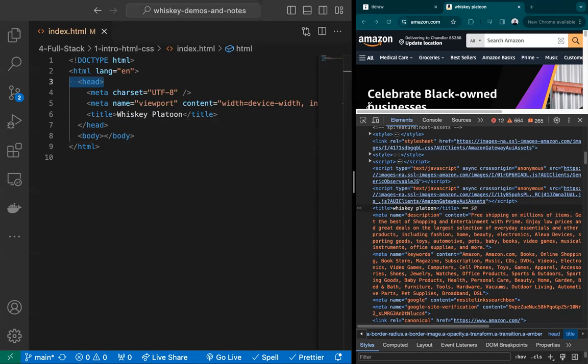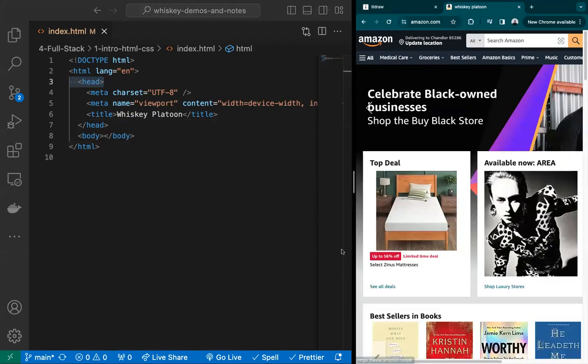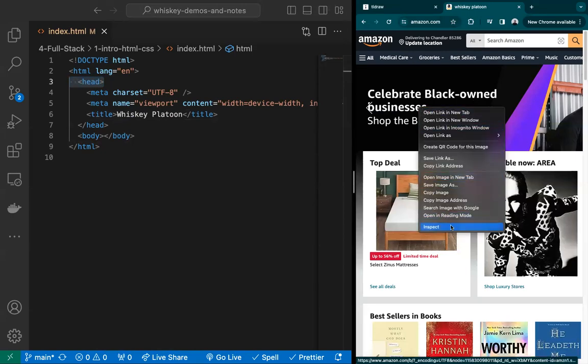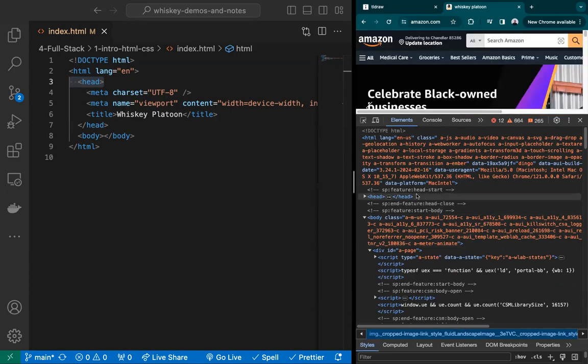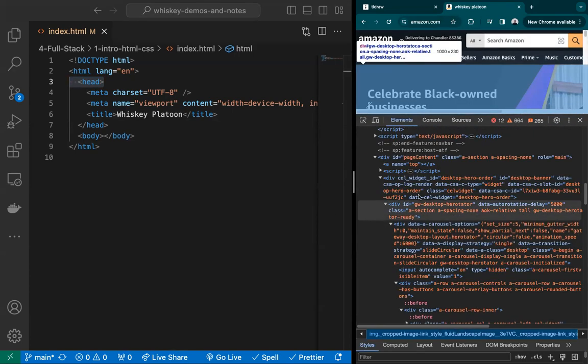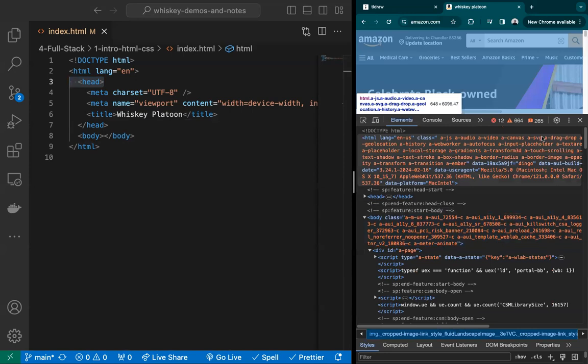All right, I see a question on the Whiskey Questions chat. I see the developer tools is only in Chrome, right? No, I believe every modern browser has a form of the developer tools. There may be different ways to open it, but I usually just right click and then click inspect, and that brings up a form of the developer tools. They may not look exactly like the ones on Chrome.